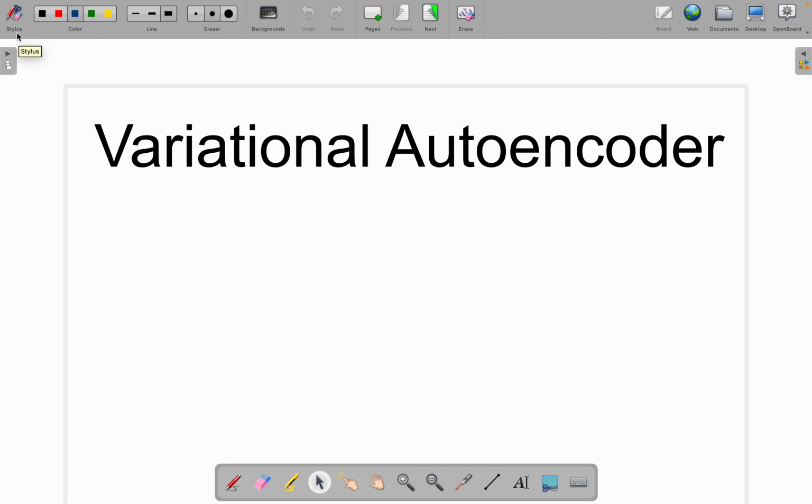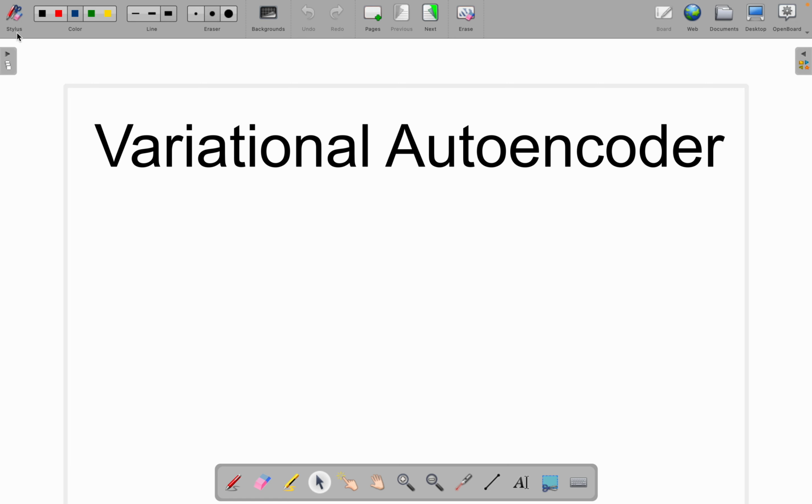So in today's video, we will learn what is variational autoencoder and how it works. In our previous autoencoder video, we understood how autoencoder works and what its applications are. In that we had seen that there is one type of autoencoder, the variational autoencoder, which is used to generate new images similar to our training set. If you want to see that video, you can check out my playlist. So let's understand what is variational autoencoder.